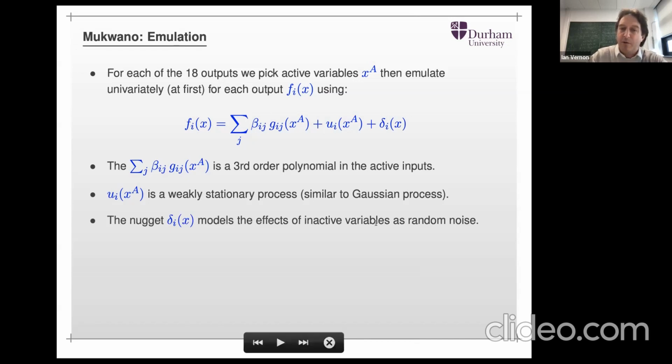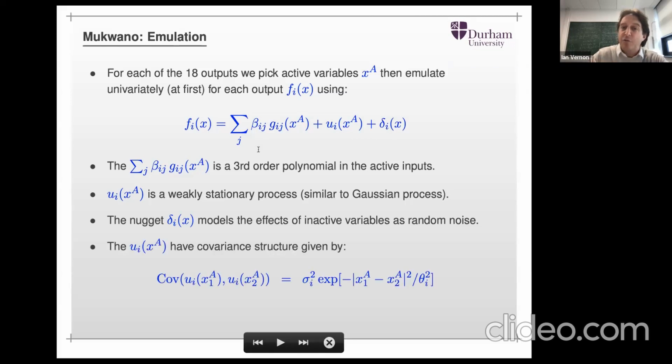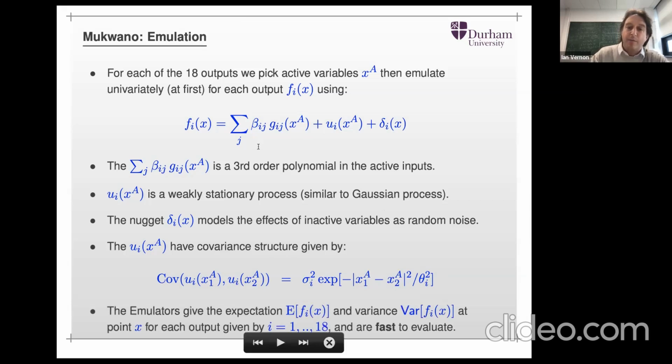And the last bit is a nugget, which models the effect of having inactive variables as random noise if you're in a deterministic model. This would also model some of the stochasticity if you're in a stochastic model. So 3 pieces: global, local, kind of noisy, stochastic. And these 3 pieces interplay and make a very powerful emulator. Now that's the structure of the emulator. The stationary process bit has this covariance structure, which you can choose different forms for. That basically says, do you think the function's smooth? Do you think it's kind of wiggly? Do you think it's really smooth? Do you think it's stochastic? You change this accordingly. And HMER just does this for you, or you can pick ones if you want. But here's the bottom line: the emulators give the expectation f of x.